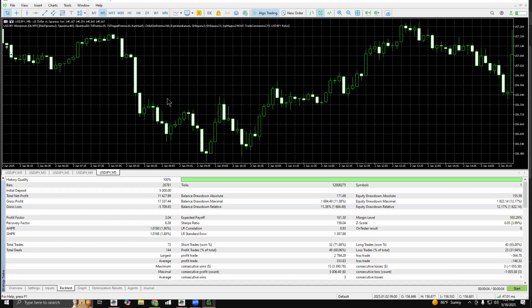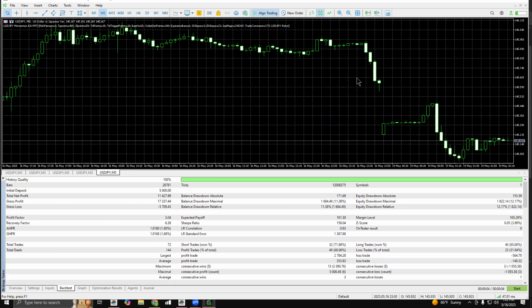Now, this EA depends a lot on your broker. All right. So I've used this on an IC Markets raw spread account. This is what I'm backtesting on. And IC Markets is by far the best broker because it has the lowest latency and it has the lowest spreads, right? And for this EA, that matters a lot.